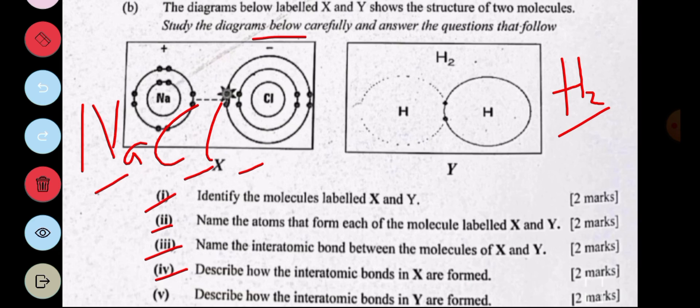So the electropositive, which will form a cation, would release the electron to the electronegative. The electropositive would have a stable electron configuration because it has transferred one of its electrons. In this case, sodium, which has one electron on the outermost shell, transfers to chlorine, which has seven electrons on the outermost shell and has an affinity for one.